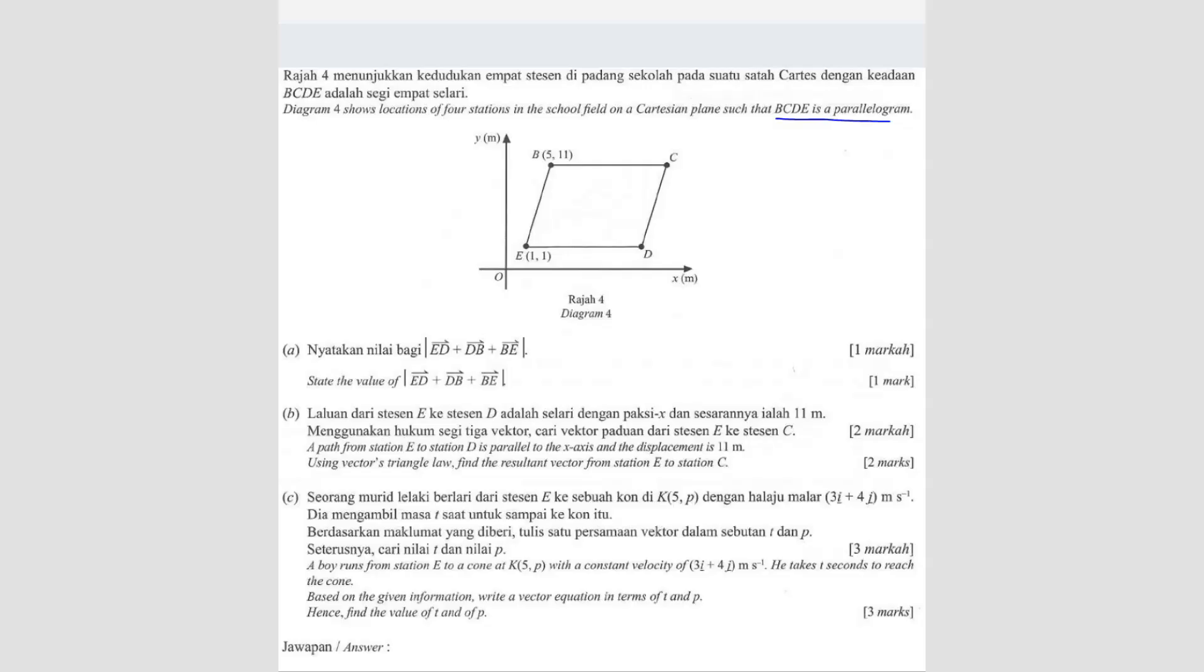E to D, so E to D is here to here. E to D and then D to B and then B to E. So you're coming back. So what do you notice? You started from point E, you went a full circle and you return back to point E. So if you count this in terms of vector, the vector is actually zero. Because although you move so many places, but you end up at the same place.